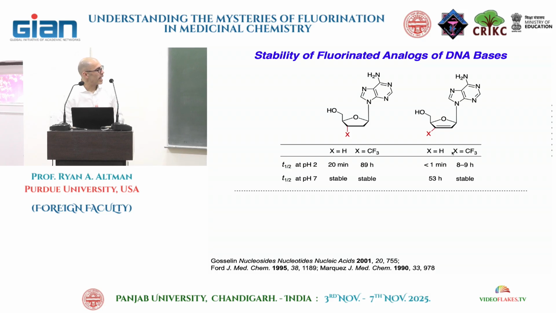So let's look at the data real quick. We have two compounds. Maybe we'll just look at the data on the left compound first. So this compound over here, or the pair of them, has that H versus CF3 over here. If we're doing nucleoside chemistry, we have the 1 position, the 2 position, the 3 position, 4, and then 5 would be the primary hydroxyl. So we're on the same page when I'm talking about 1, 2, 3, 4. So this would be a 3-trifluoromethyl group. The stereochemistry, I have it down for the purposes of teaching. It really wouldn't matter with the properties that I'm going to talk about here.